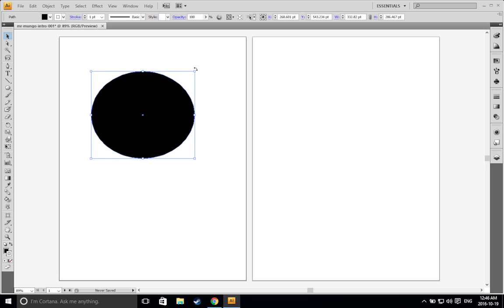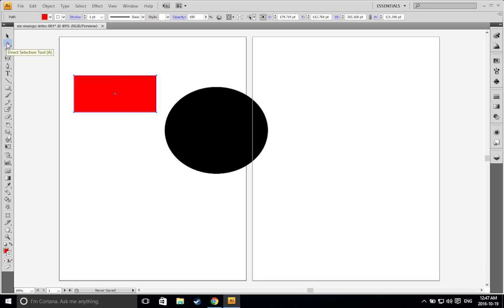Also, if you hover just above one of the corner anchor points, and even these other anchor points here, you'll be able to rotate. The smart guides will tell you when you get to 90 degrees. You'll also be able to see as I'm turning, it's following my cursor, the degree of rotation that I'm changing. If I hold shift while I'm rotating, it will snap to 45 degrees, 90 degrees, 135, 180, and so on.